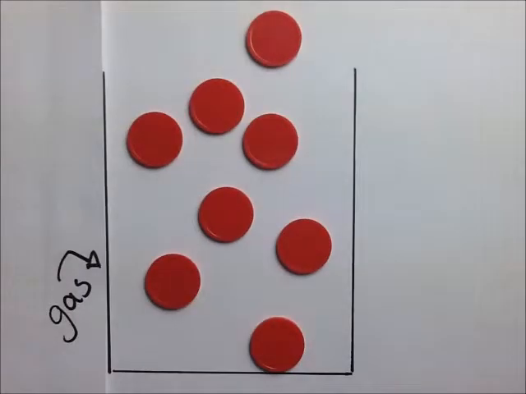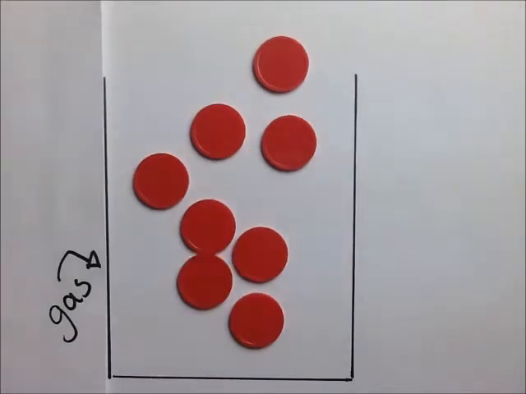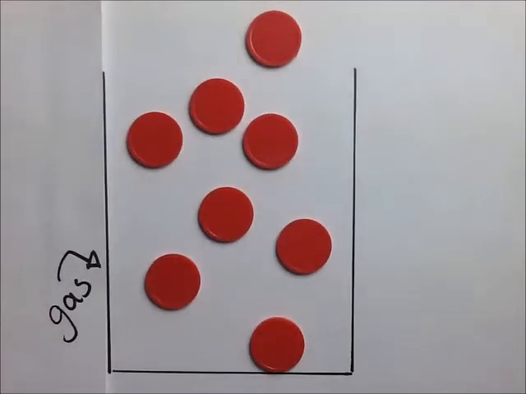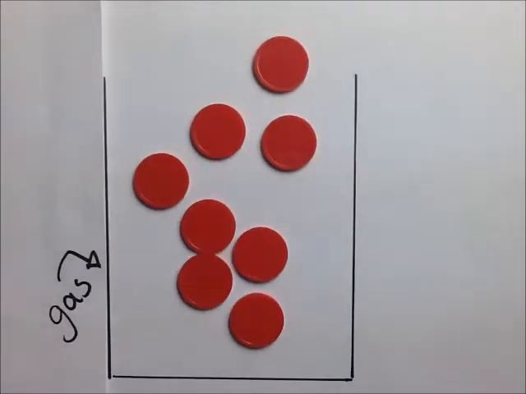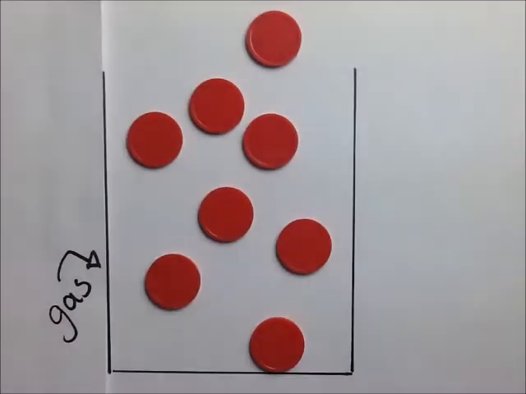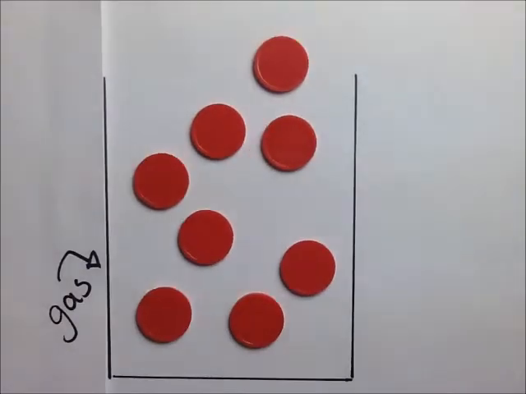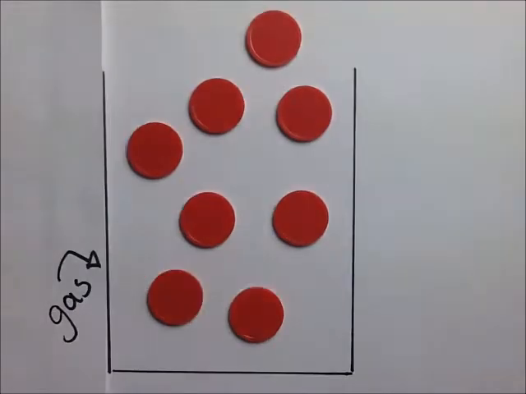There is one more state of matter that we will see later, which is gas. This will be represented by the red counters. It's important to remember that these counters aren't actually what these particles look like in real life, as they have been made bigger so we can see what's happening.